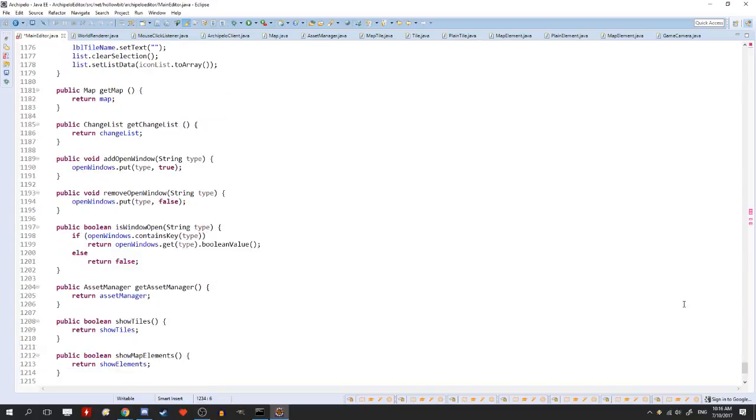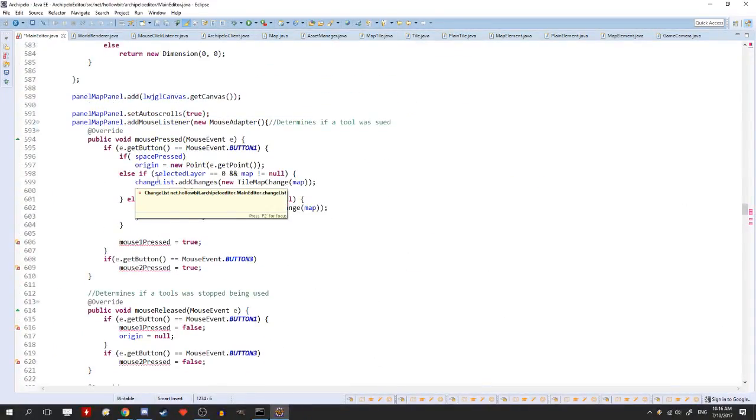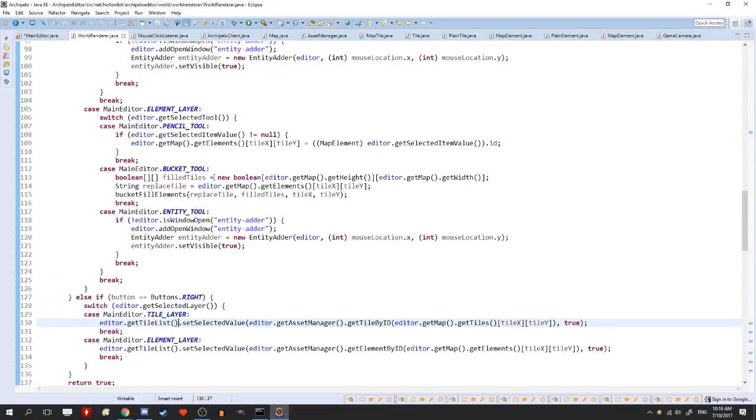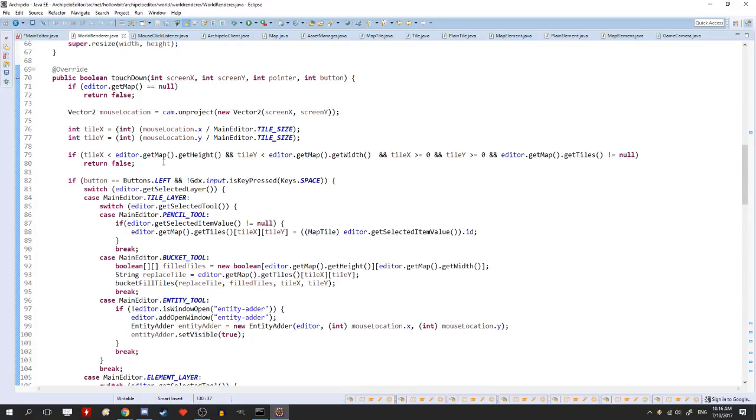Cool. So let's go back here. So in here, before editing the map, oh, because this is continuous. Oh, I see how this is working. Okay. Ah, I get it, I get it.